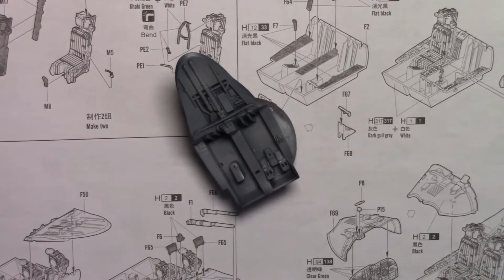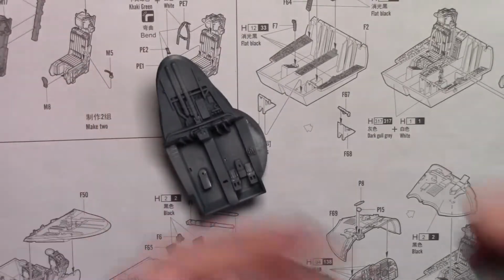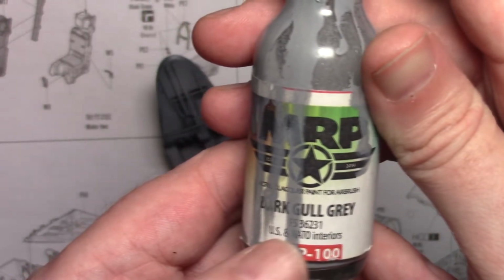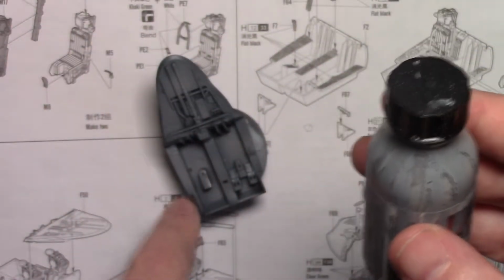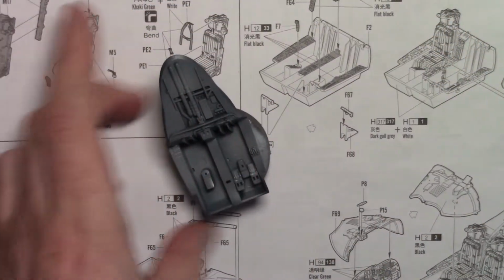I assembled it all, primed it, Mr. Surface 1500 black, added some white to create some pre-shading effects, and just a light coat of my usual MRP dark gold grey, which is my go-to for all modern US cockpits. Now, I can mention this every time, I've had this bottle like 4 or 5 years, and use such a tiny amount, just a couple of drops each cockpit. It lasts forever. It's just nice and thin, and you can see that pre-shading coming through.